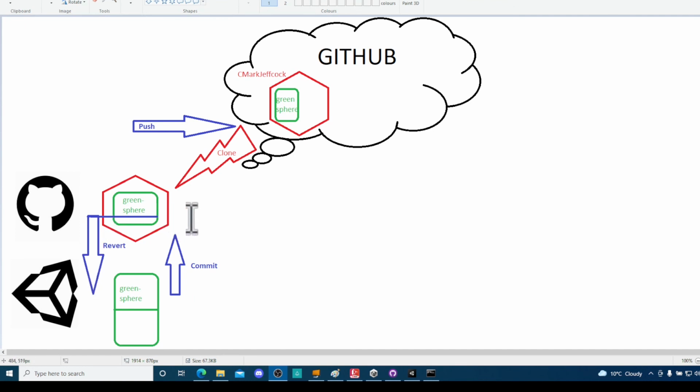If later on you find that one of the chunks of work you did aren't what you wanted, again you could revert that particular commit and get back to a good state. If it all goes horribly wrong, go to the command line and do a git reset hard to get your whole project back to a safe state. At the end of your work session, do a push to get it back into the GitHub cloud.